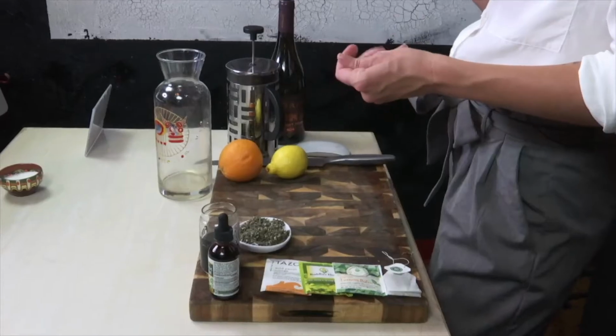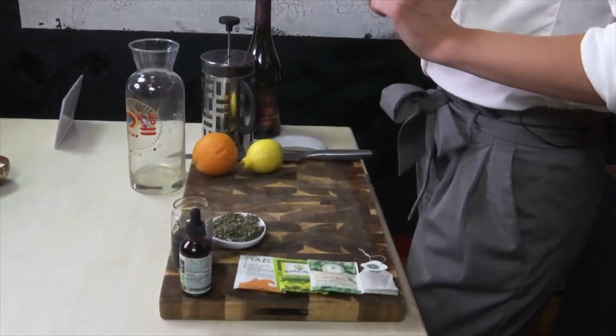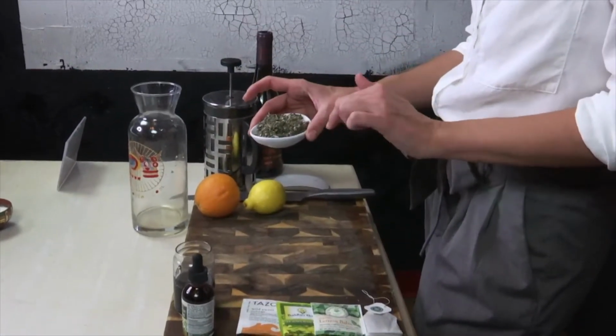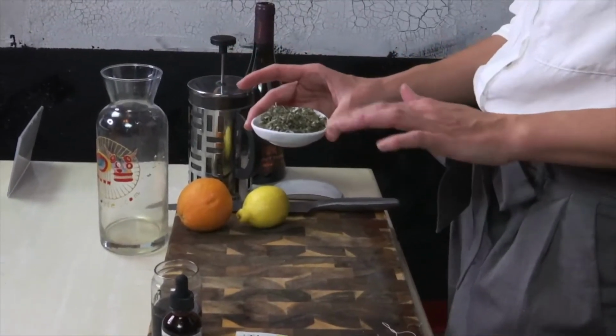Some of them are herbs that are variable, or you can substitute them for the more traditional kinds that are a little bit more difficult to find. But in the loose leaf, I have some basil leaf, some raspberry leaf tea, and then another one that I'll show you the ingredients list. It has its scientific name, which I can't pronounce, but it's also a very important part of the tea. I found all of those on Amazon, the loose leaves.